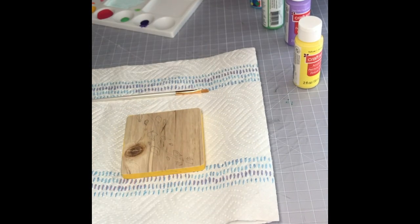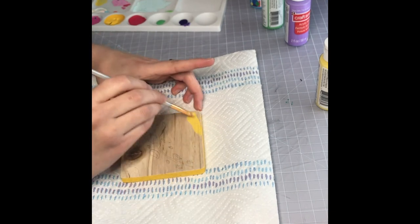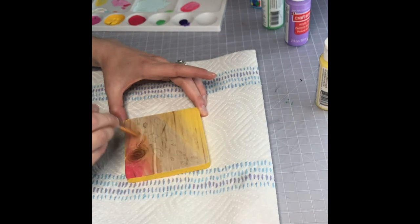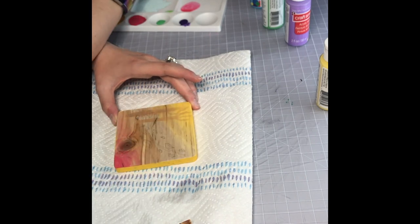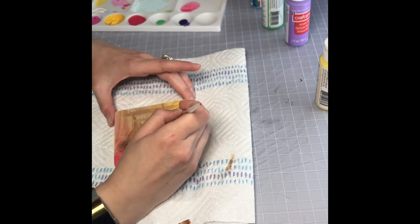Okay, so for this one, it's just going to be a lot of color, I'm thinking. Just a ton of color. Just do some trees, just blend it up there.